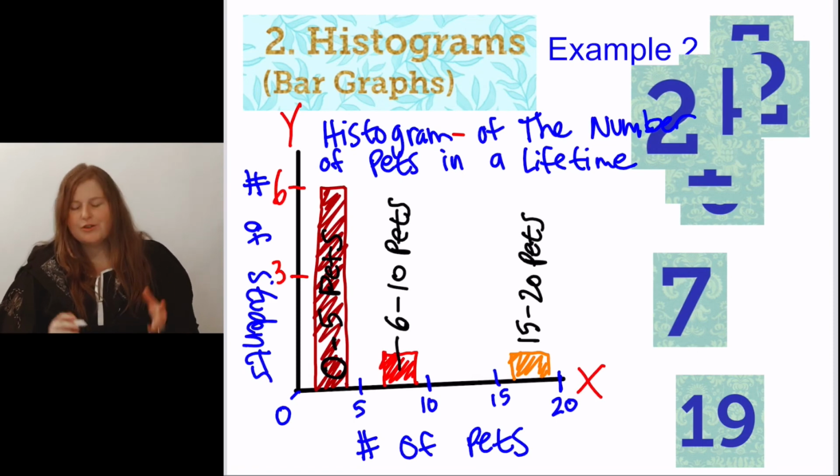So there you can see there's two different ways of making histograms. Today what I want you to do is, just like yesterday you wrote a data set for creating our line plots, today I want you to write a data set in the comments that other people can make into a histogram. So for example, I could say, how many chocolate frogs do you eat a month? And then I could give you the numbers 1, 3, 7, 7, and 12, and that's how many chocolate frogs 5 different people would eat in a month. Then you're going to find a problem somebody else has written and make your own histogram or bar graph, take a picture of it, and post it in the comments as a reply to their question.